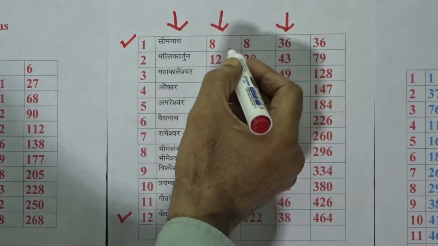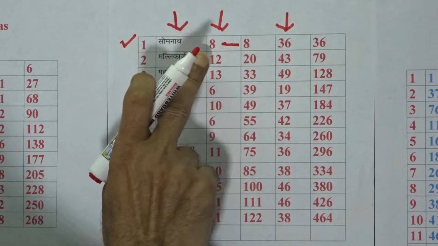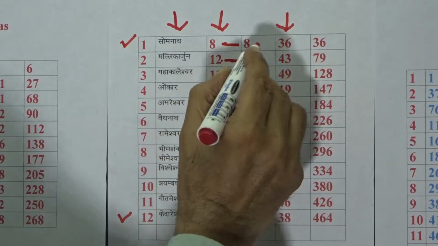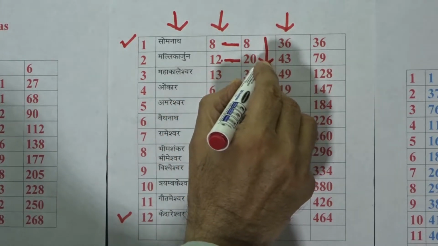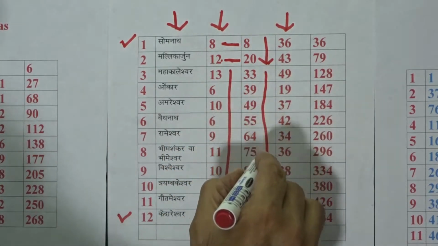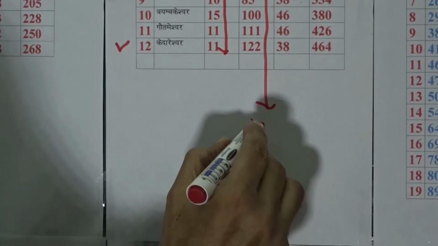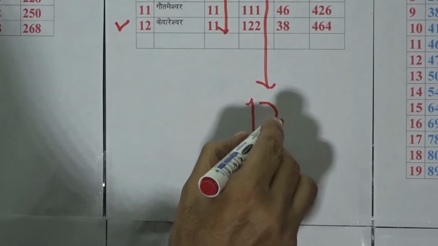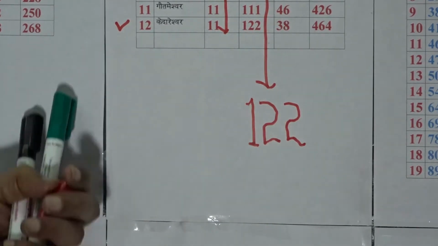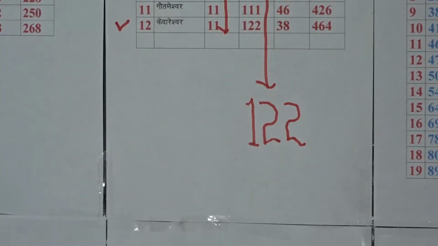We will be sequentially reaching the letters. First formulation Somnath leads us to 8 letters. Second formulation leads us to 12 letters. Summation value comes to be 20, and like that in the 12 steps we will be reaching the summation value 122, and it is this value 122 which is going to be the value of the total letters availed for the compositions of these 12 transcendental formulations of Dvadas Lingam.